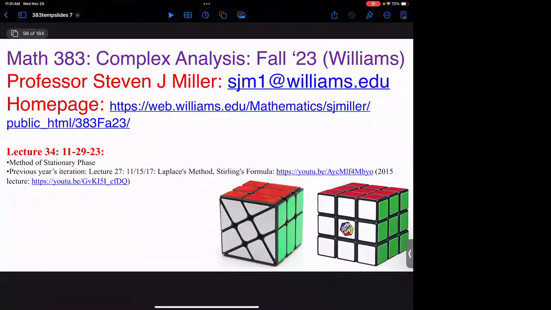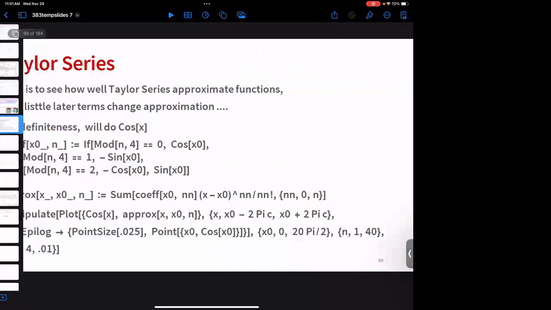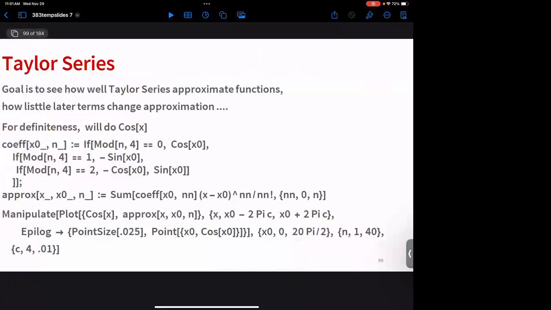I'm going to give you a set of conditions today that turn out not to work for the problem that we care about. But they fail by just a small amount, so with a little bit more effort, we can get that to work. Okay. Before we start going into detail, I wanted to quickly review Taylor series.